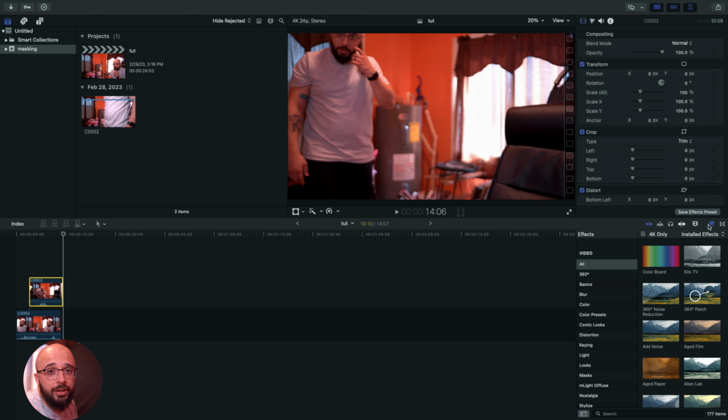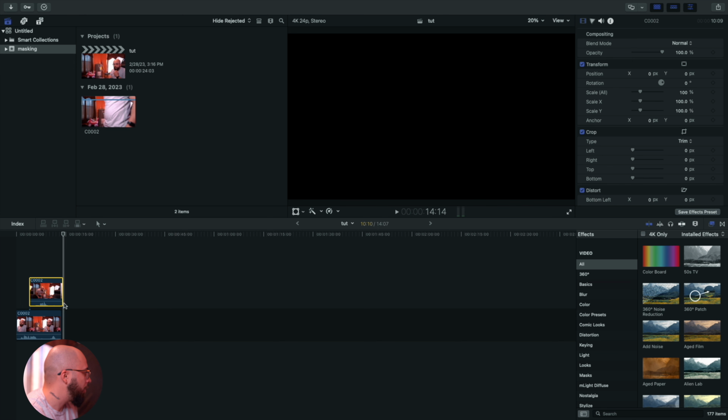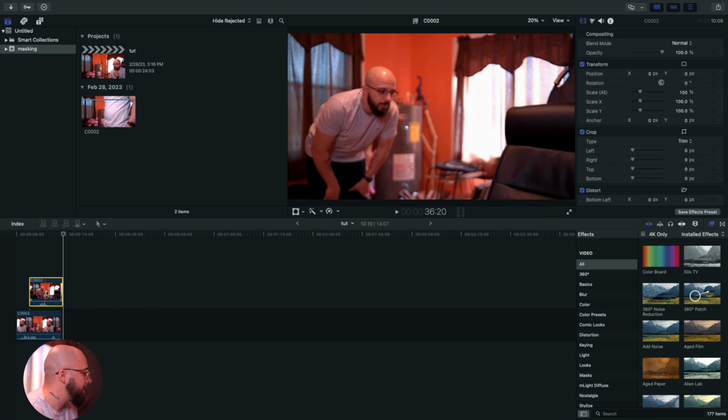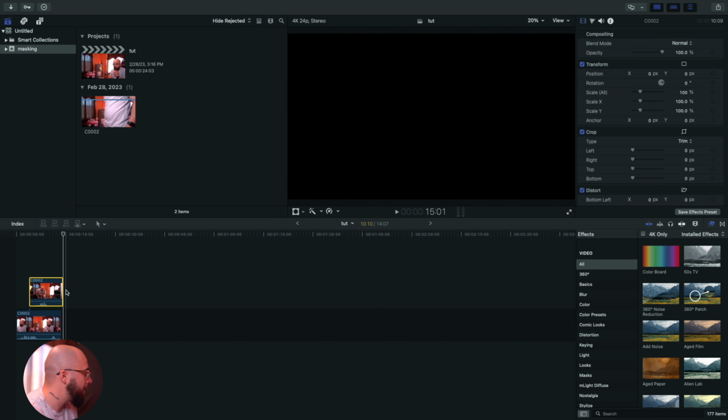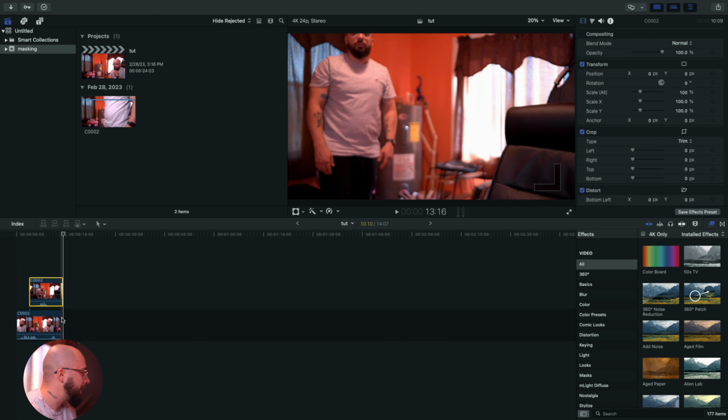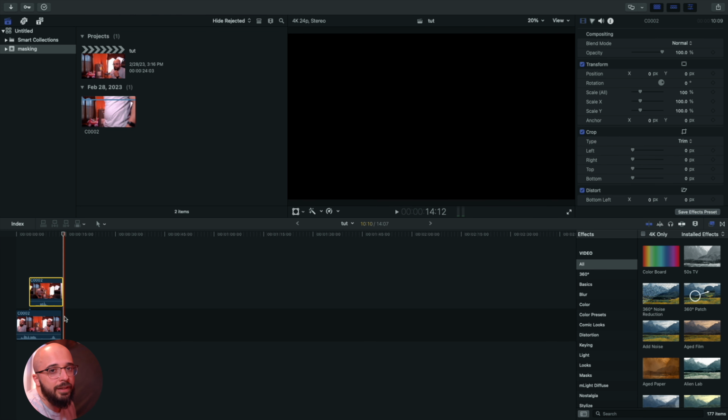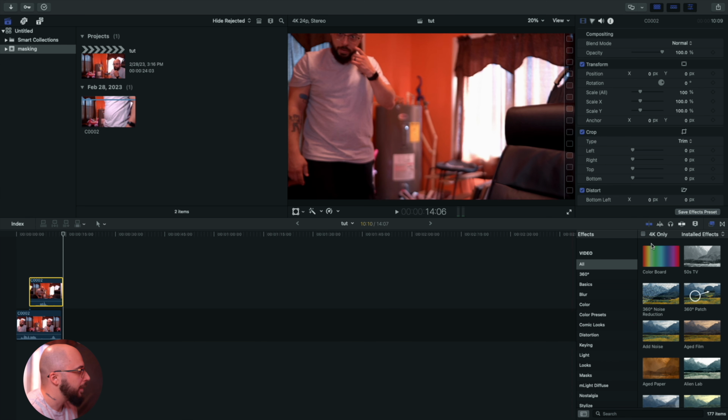One more thing I wanted to tell you about real quick. If you want to make it a little easier to line it up better, because as you can see, I'm hanging off here on the size of the clip, click this so that it's highlighted, and turn it off.